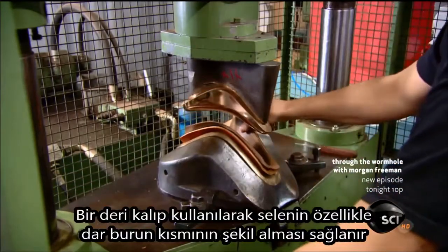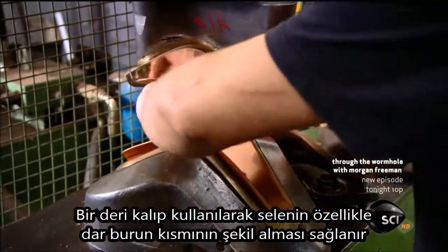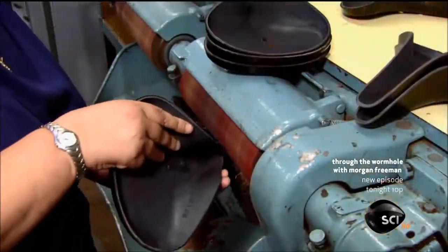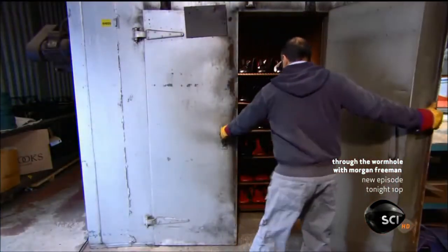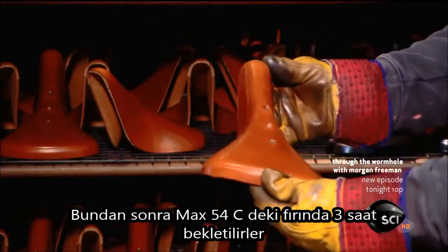Using a leather cushion, the technician pads the leather piece to help reinforce the shape, especially in the narrow front end. Because the top is wet, it retains the shape and does not bounce back. They carefully sand the leather to get a smooth edge. The tops now go into the oven for 3 hours at a maximum temperature of 130 degrees Fahrenheit.